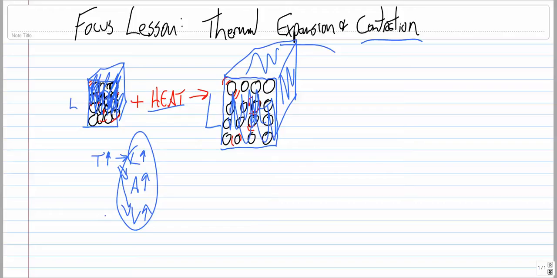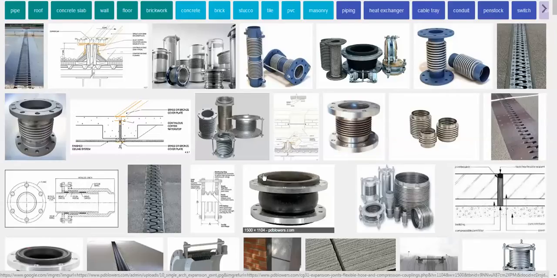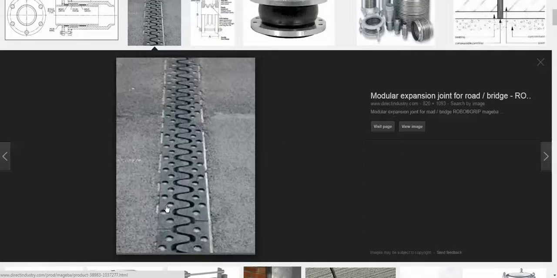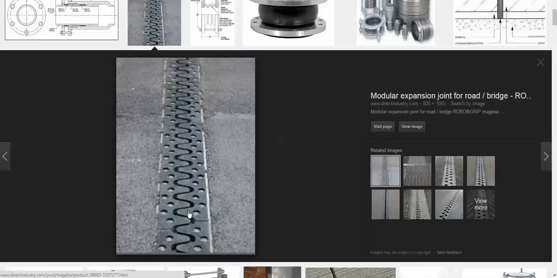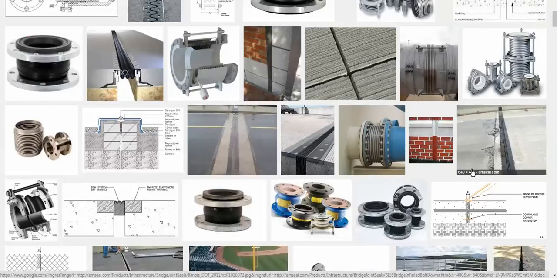What does this explain? This explains things like bridges. You drive over bridges and you hear, as your tires go over, dum dum dum dum. The reason why is because you're driving over these expansion joints. Sometimes they're like metal fingers that interlock with each other. Sometimes in bridges there's actually rubber bumpers.